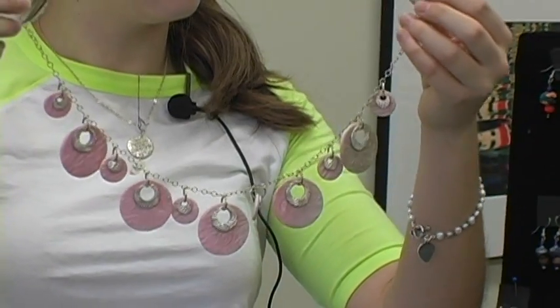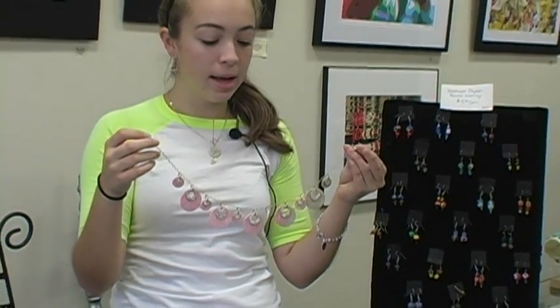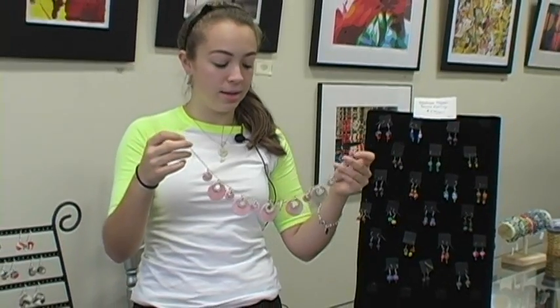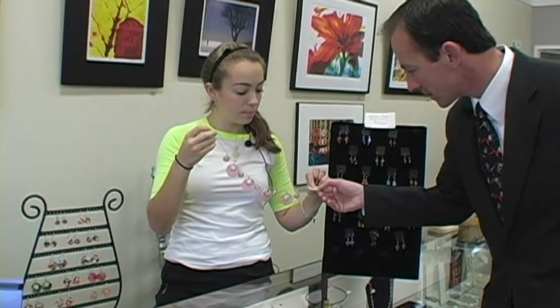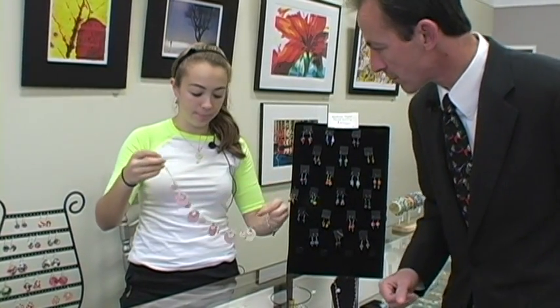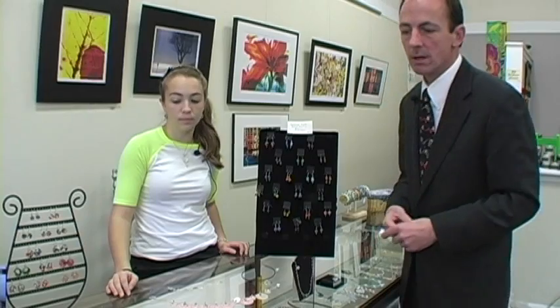I'm going to put you on the spot — what is polymer clay? Polymer clay is like... do you know what Sculpey is? Sculpey clay? It's kind of like that, but when you fire it in the oven it hardens. And you add the design before you harden it? Mm-hmm. That's beautiful. They have some really beautiful gifts and some really interesting smaller gifts. I think the range here is between about $10 and a few hundred dollars. So whoever it is you're shopping for, you'll find something really unique here.